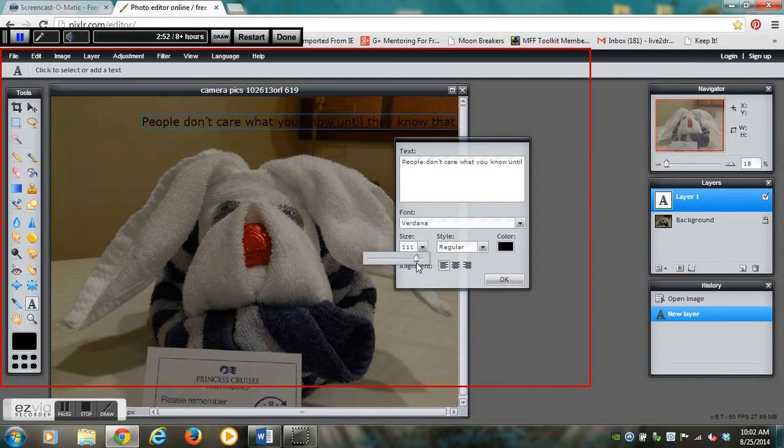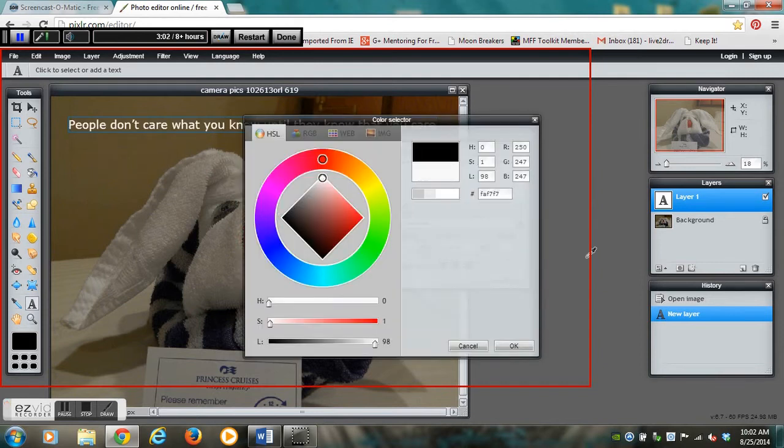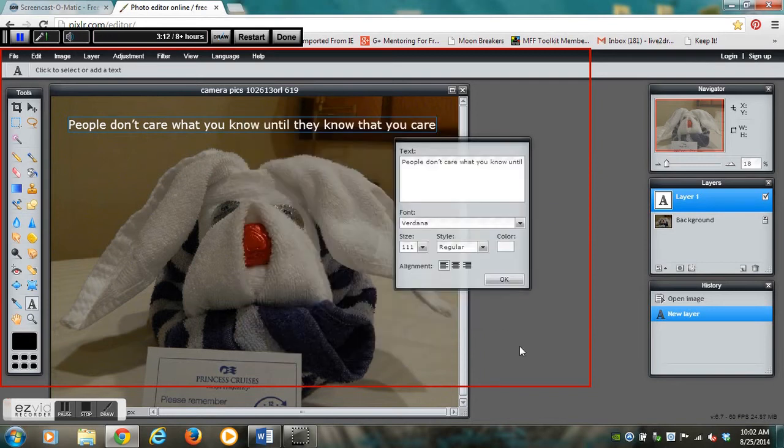And you can pick whatever color you want in here, and then you can pick whatever shade you want in here. So it's a lot of fun. You can get back there and play with it. I'm just doing a very short demo today to show you how to do these things. And then you could make it bold. You could make it bold and italic. You can also choose your font. If you want a fancier font, you can do that. That's a little bit too big. It doesn't quite fit in, so I'm going to just take it down one more. And I'll just do OK.